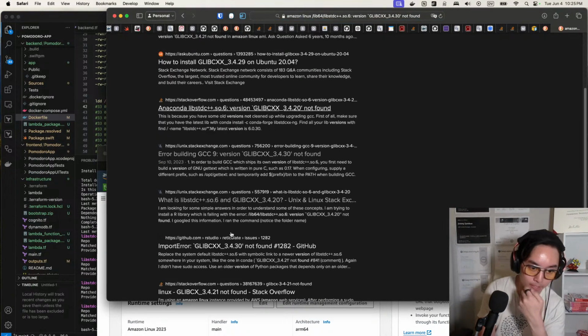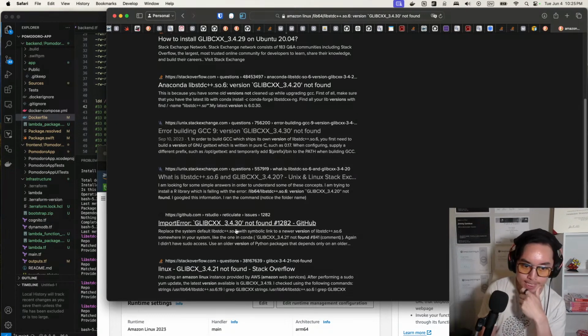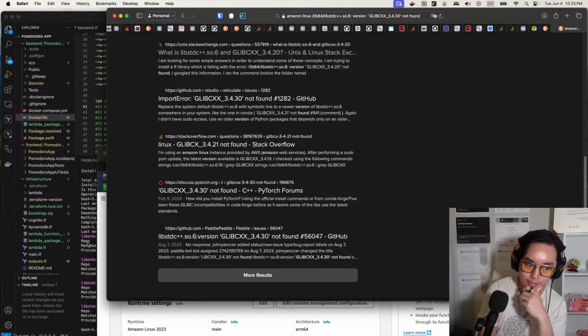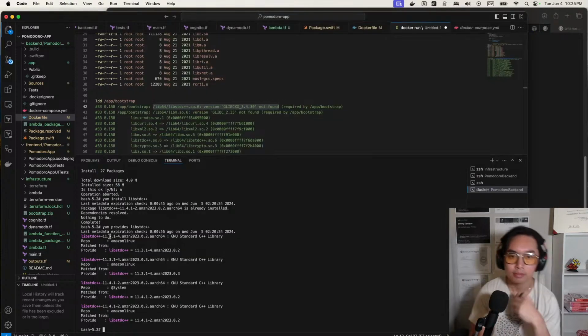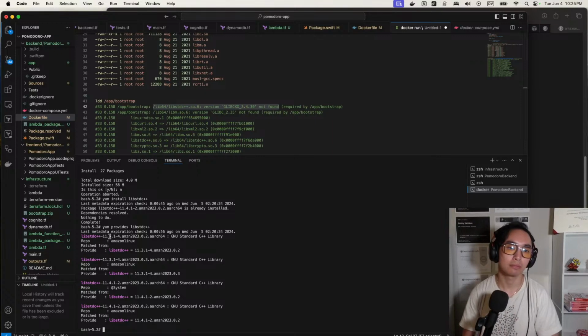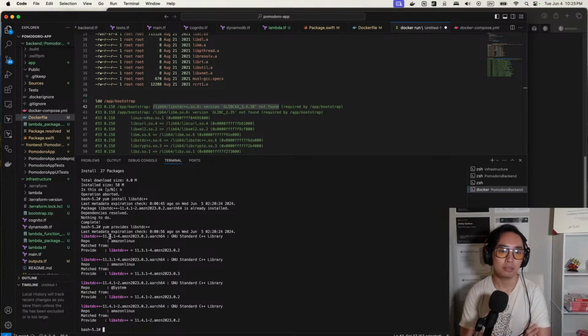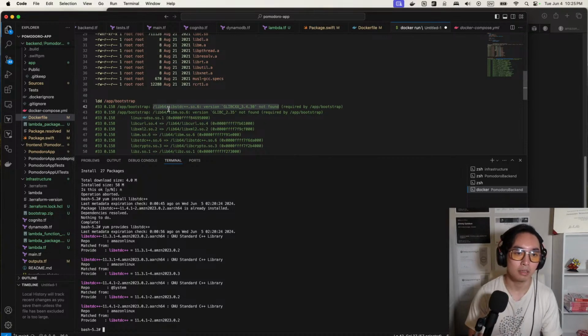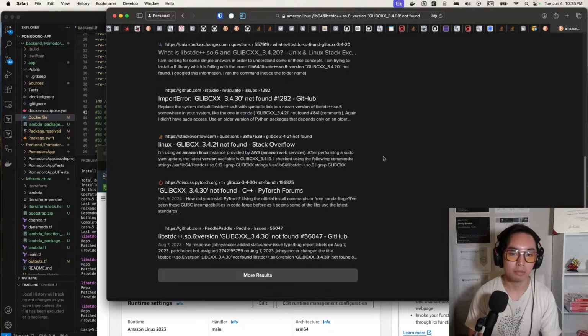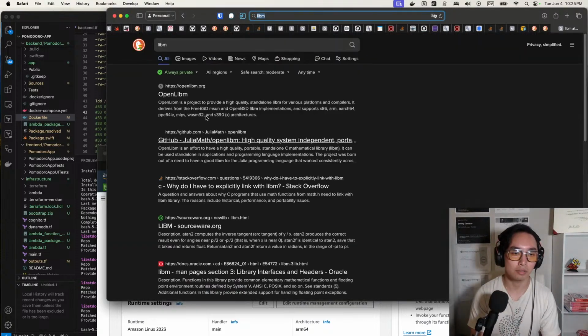Okay, let's think through this. It's looking for two different things here: glibc and glibcxx, which I guess is plus plus. What's libm? Lib standard C++ library. Libm is probably the C version of it.